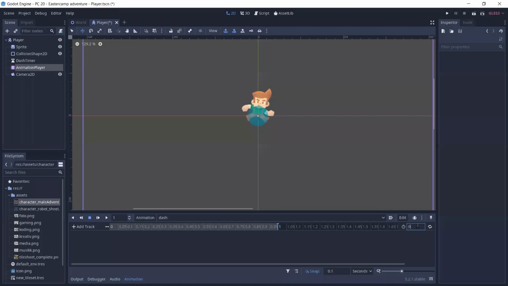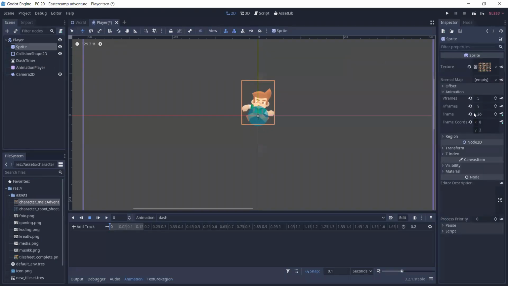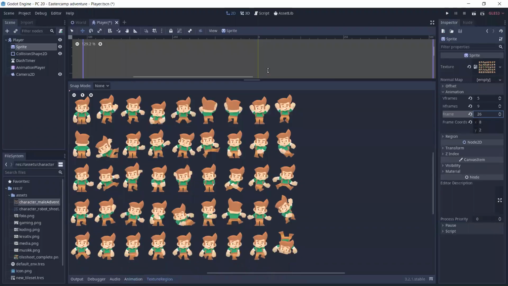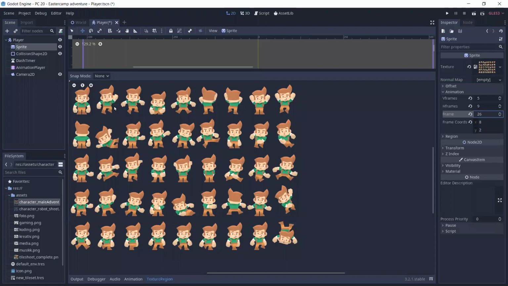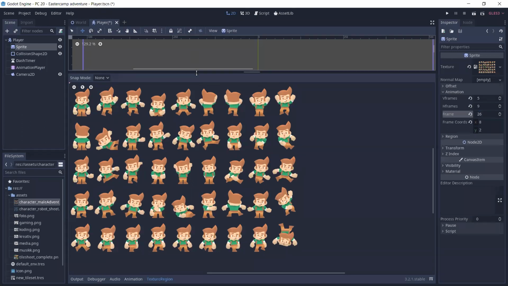We'll be dashing only for like 0.2 seconds, so I'll change the animation length to be 0.2. I again click on the sprite. Let's choose the dash animations. The dash animation, so maybe those two. So we'll jump in the jump and then land, and that will be our dash. So we always count from 0 in programming, or not always, but very often. So it's the 0th, first, second, and then third animation frame we want to use.